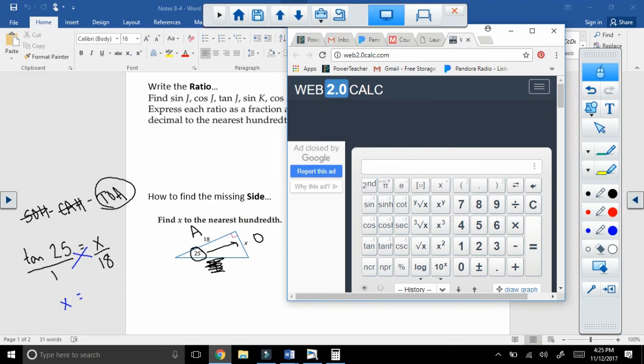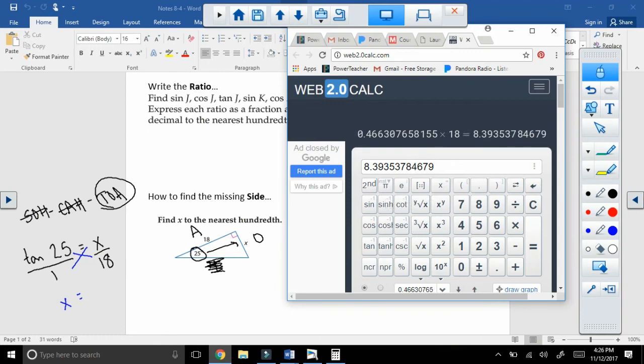Okay, so here we go. Let me clear this. I need to figure out what the tangent of 25 is. So tangent of 25, it's going to be some sort of weird decimal number, irrational number here. It is about 0.4663. And if you would like to write that down, you can. Please write it to 4 after the decimal place, because we're going to have to be doing something else with this. But if I'm looking at this, what I'm doing is I'm just taking that number and multiplying it by 18. So I probably wouldn't do anything else. I wouldn't write that down. I would just push times 18 and then write down my final answer.